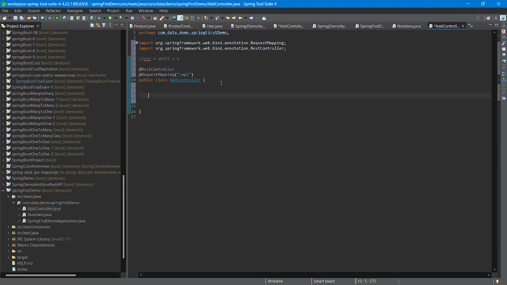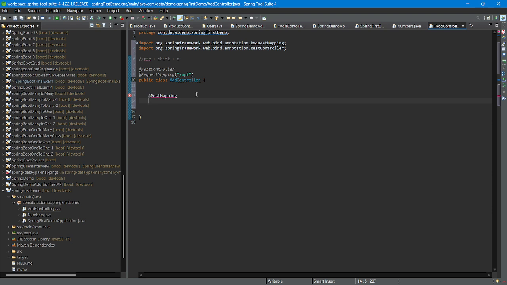Now I'm creating the annotation @PostMapping. This annotation is used when the user is going to send information or data from Postman, and this data is received by the PostMapping annotation.